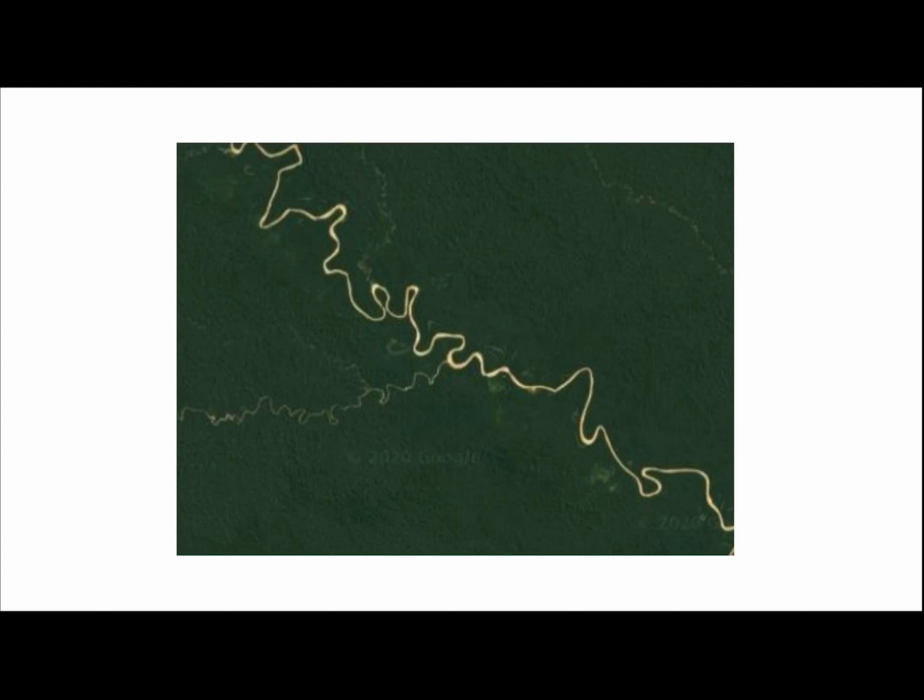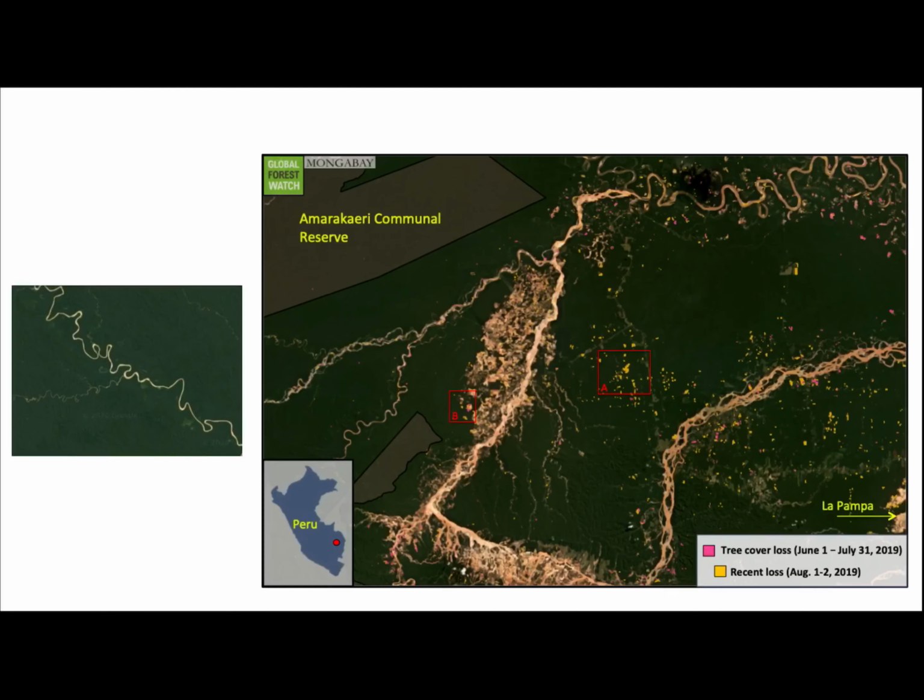This is an intact river system. This is what a river usually looks like from above. There's a little bit of deforestation here, but it's probably not super obvious. But after illegal miners occupy an area for any length of time, the rivers start to look like this, and it's pockmarked with all of these different ponds filled with toxic waste, and that waste is permeating through the river. It's not only killing animals directly through habitat loss and fragmentation, but it's also poisoning and contaminating a lot of species that live within the river, both downstream and there at these sites.